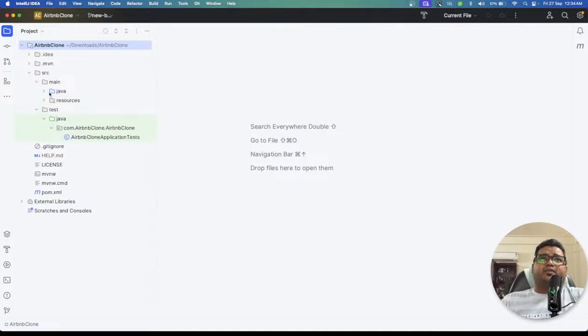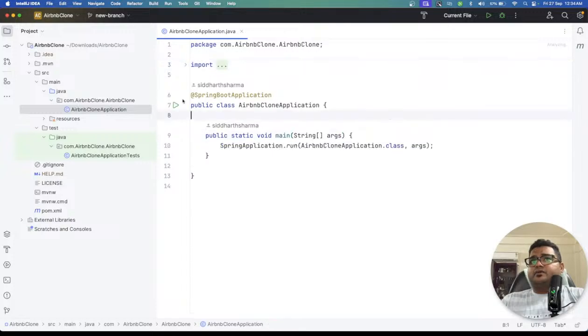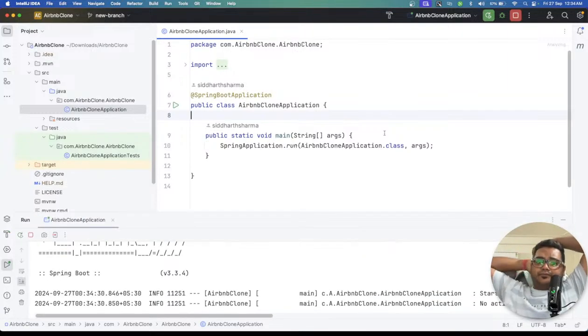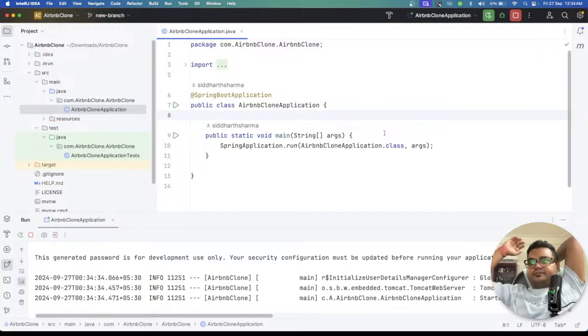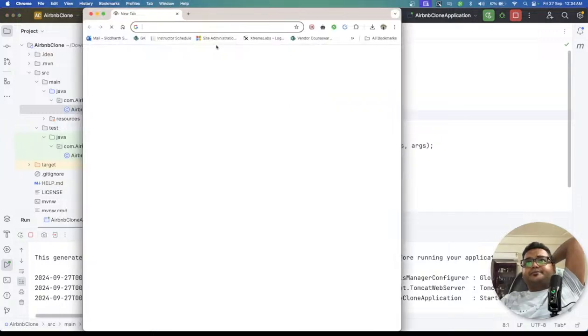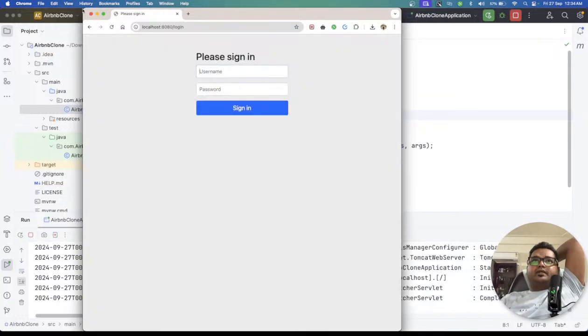So first check our Spring Boot application is running or not. So let's fire it up, and it will be running on the port number 8080. So let's check that first. So starting on the port number, and so localhost port number 80.